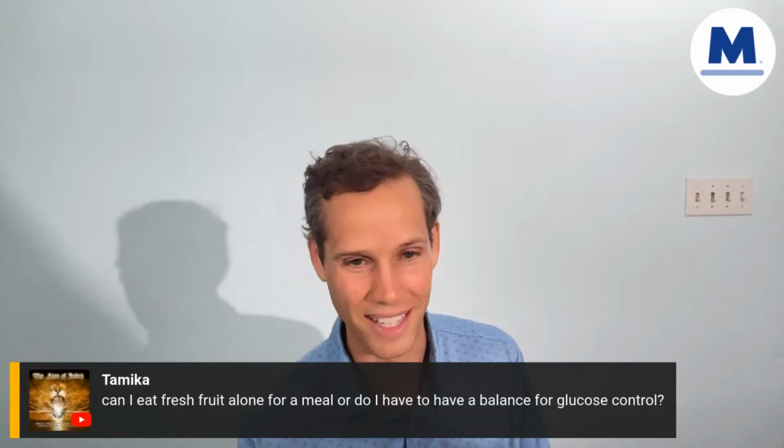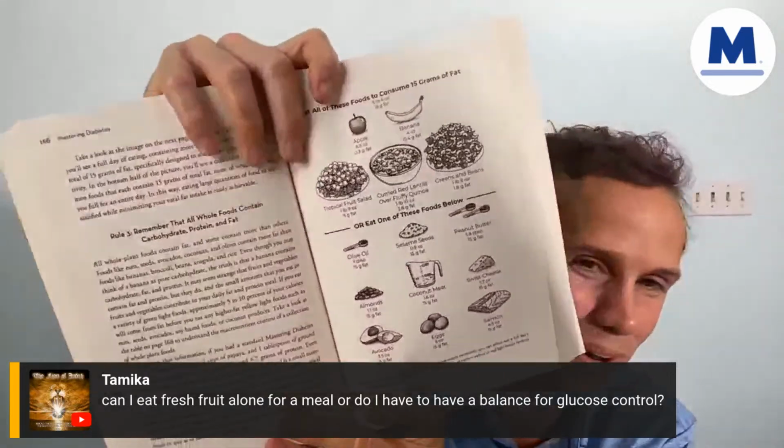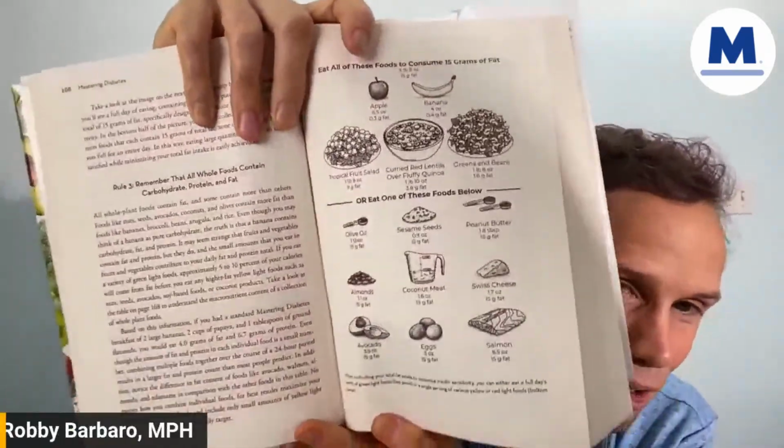We actually have a graphic to illustrate that in the book, which I love showing people. I posted this graphic recently on Instagram, and every time I talk about it, people get upset. Just genuinely get upset. It's unbelievable. We're just trying to make the point here. We're just trying to give you the facts.